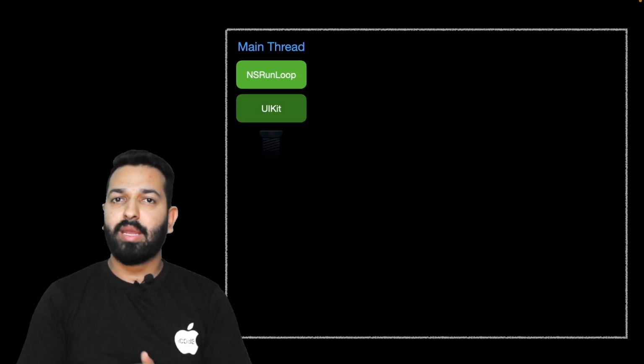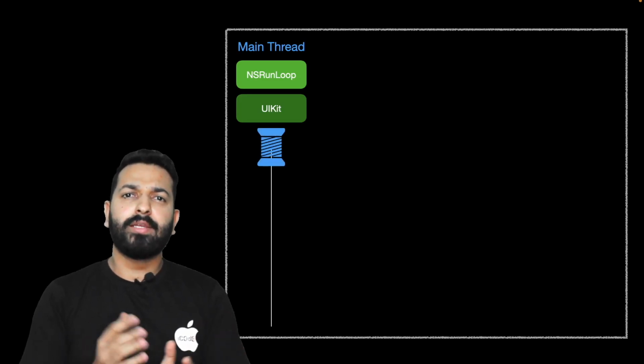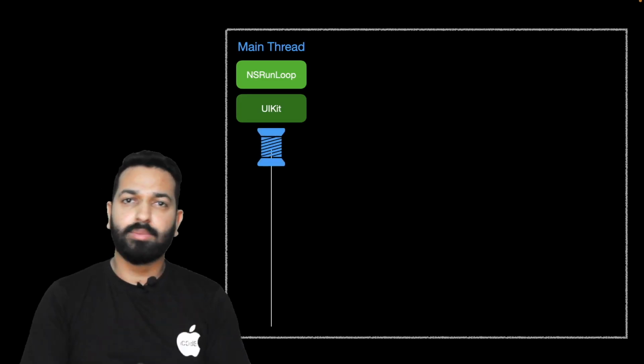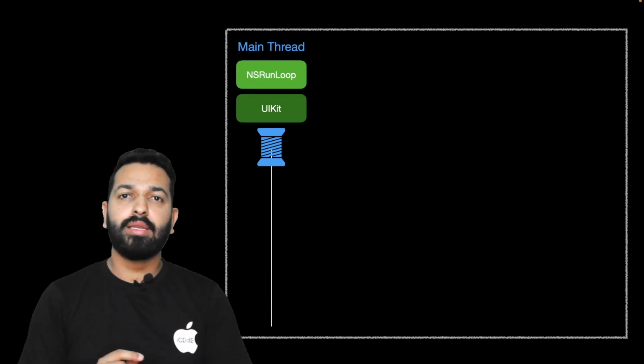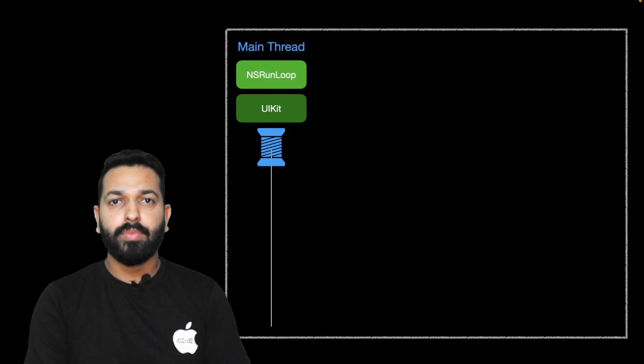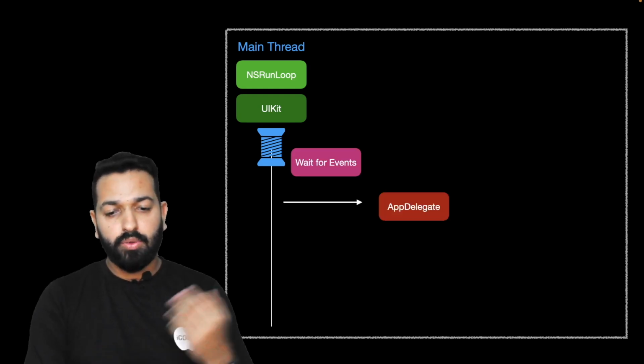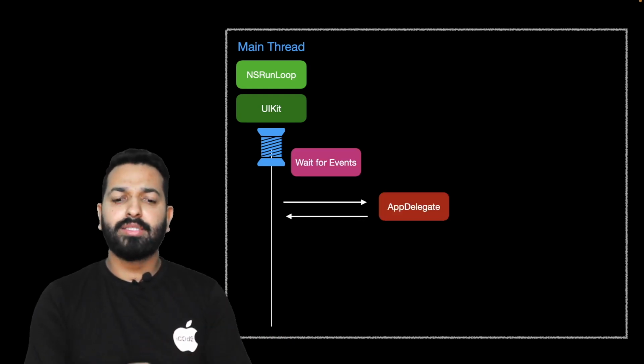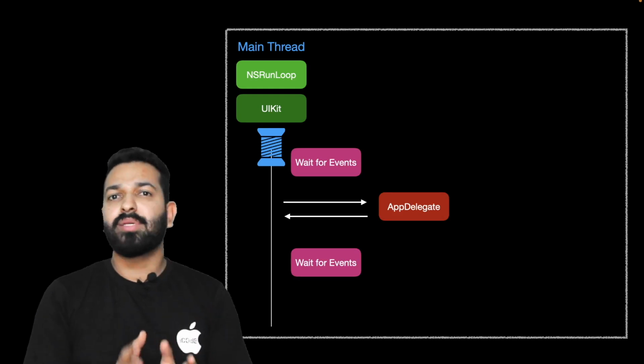Treat this as a sandbox of our application. Basically, everything related to our application will take place inside this box. When we tap on the app icon, the system launches our application. Basically, it creates the main thread, and on the main thread the application actually starts. UIKit is tied to the main thread, and then the app delegate is invoked. All the necessary methods of the app delegate are called, and then our application basically starts.